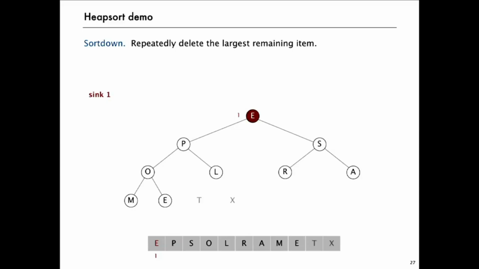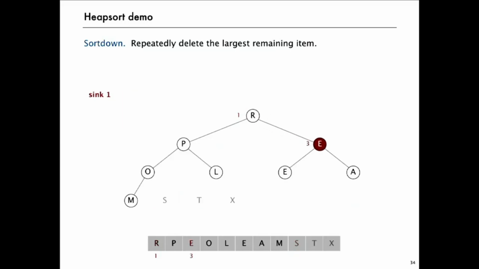their final position. And now this one's not heap ordered, so we have to exchange it with the largest of its 2 children. In this case, that involves promoting the S and the R. Now it's heap ordered. So that's the end of 2 steps in heap sort. And then we just keep going, pulling off the largest element from the heap, exchanging it with the element in the heap in the largest position in the array, which brings that element into its final position in the sorted array, and then adjusting the heap ordering with the sink operation.